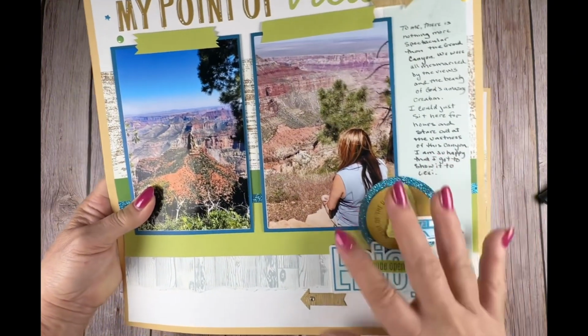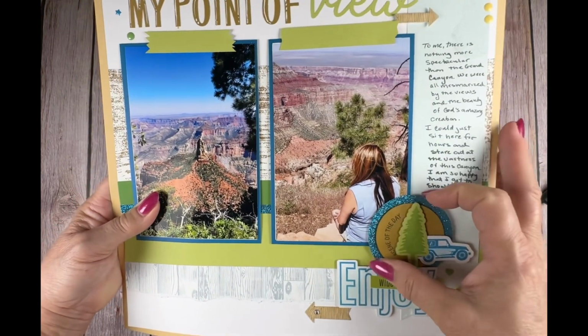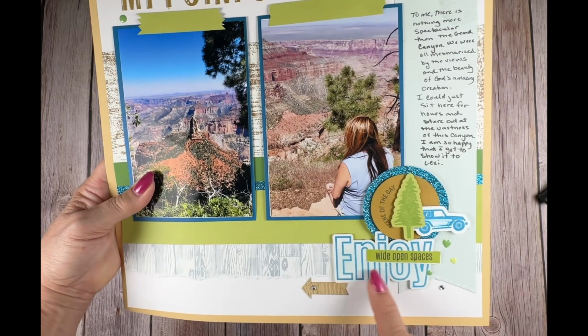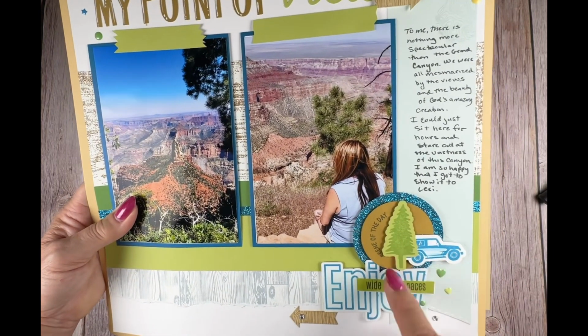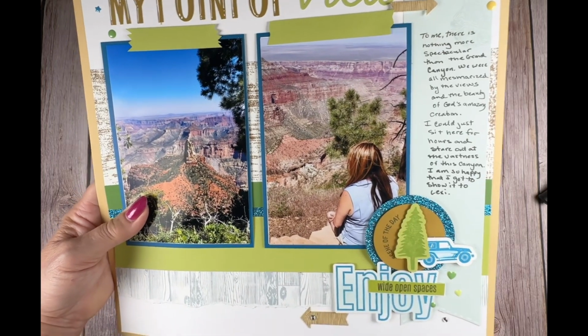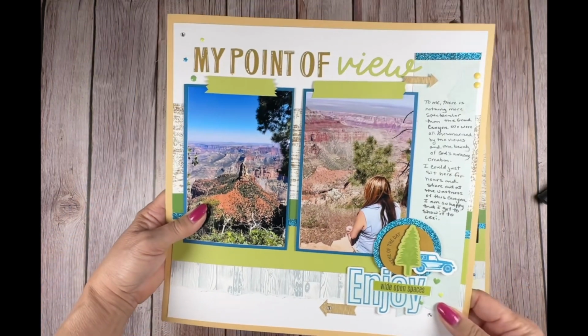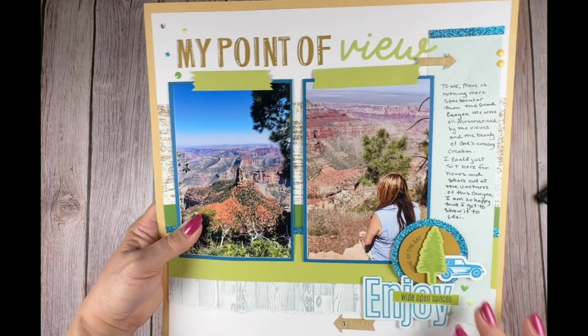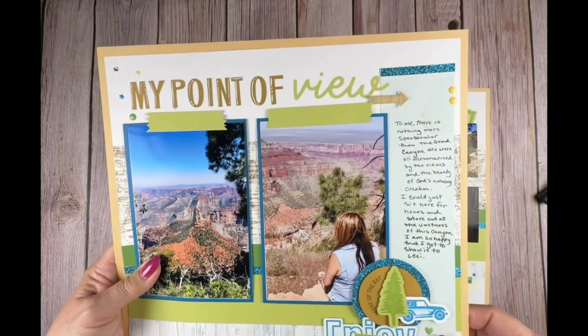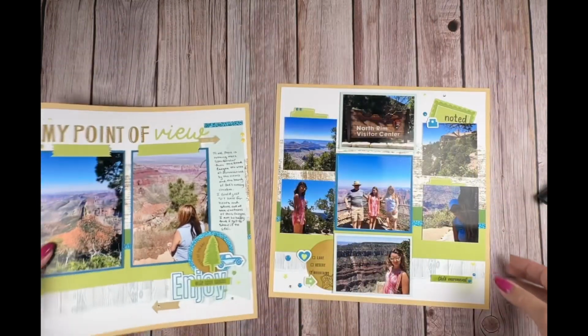And then we've got this nice little embellishment cluster here that's raised up. And we stamped enjoy here in the white spaces and our little Jeep and scene of the day. That is just such a beautiful page. And I love all the little hearts and dots on this page.